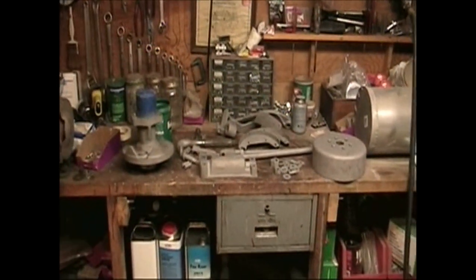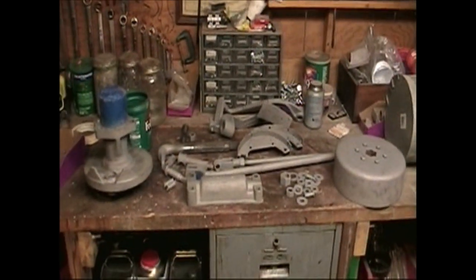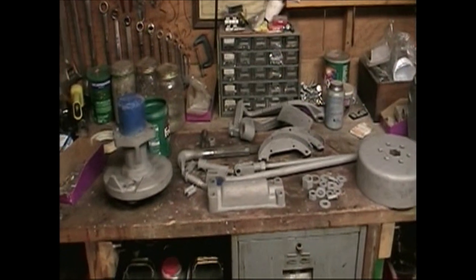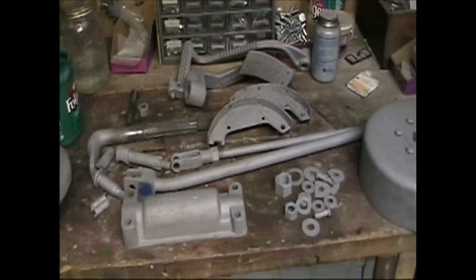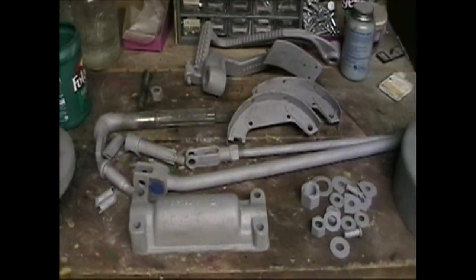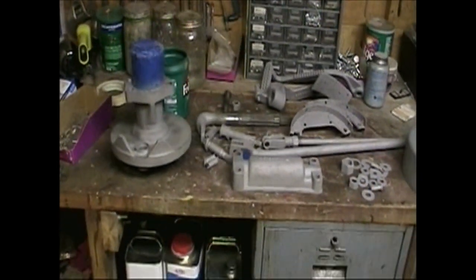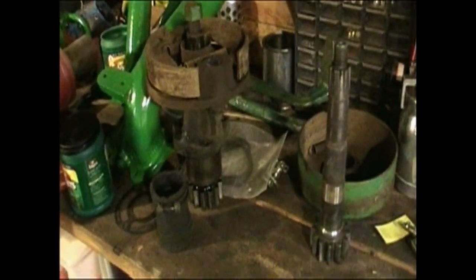Here on the bench, I've got a whole bunch of parts that were freshly sandblasted. This afternoon, I plan to get some zinc chromate primer on them all. Here we have one brake assembly, all the clutch linkage assembly. All those parts are ready for primer. And I kept one brake assembly all together over here so that I'll be able to figure out how to put the other one back together.